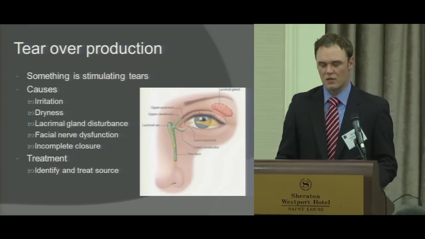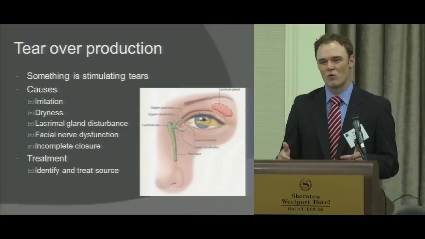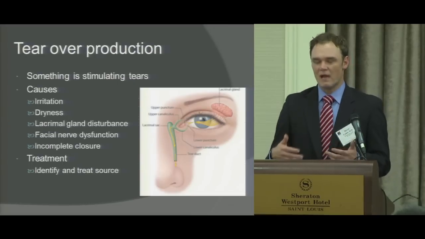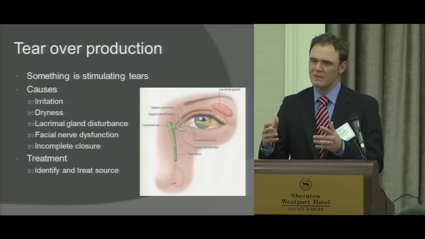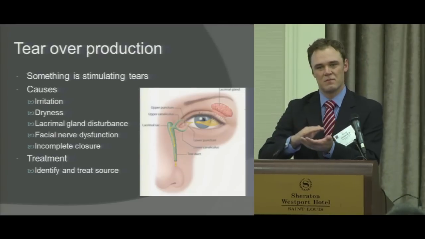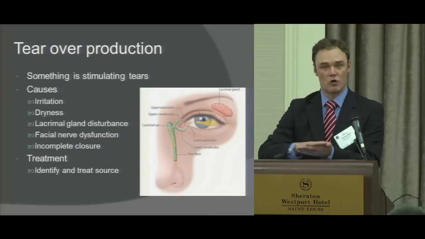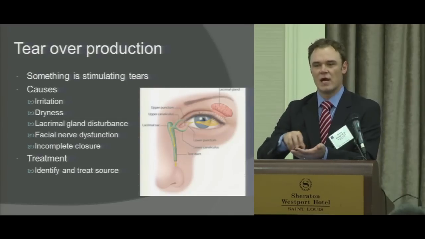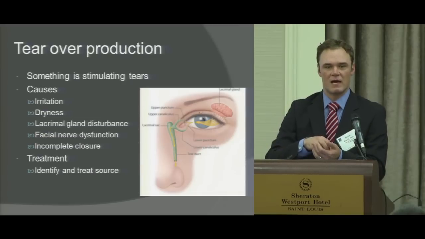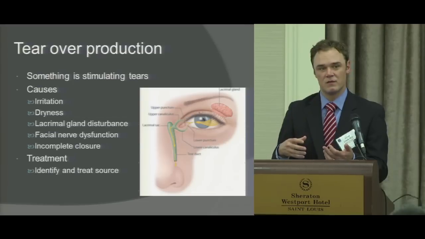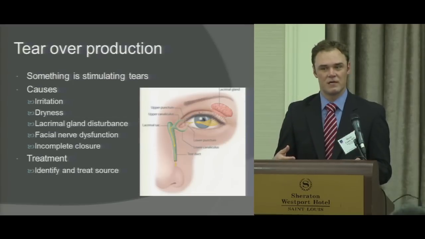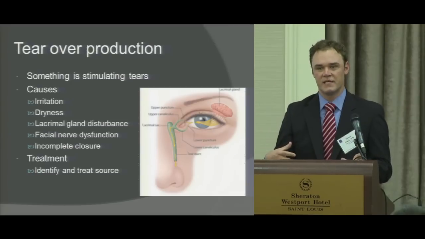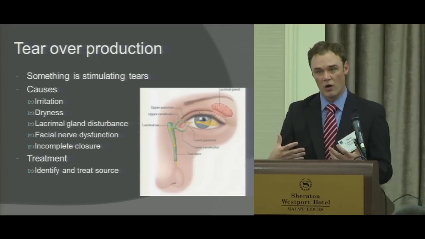One of the questions is, how in the world can a dry eye cause tearing? The reality is that the eye has some very important nerves associated with the front surface of the eye. If you have tiny little dry spots on that front surface of your eye, the body's response is to shower the eye with tears. So the eye says, hey, we're dry, let's overproduce some tears, and the eye gets watery.